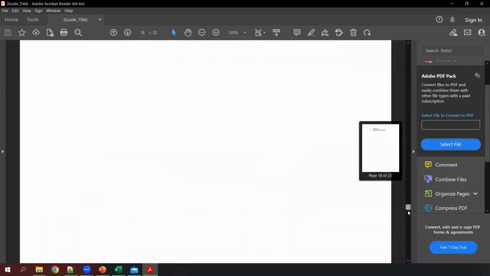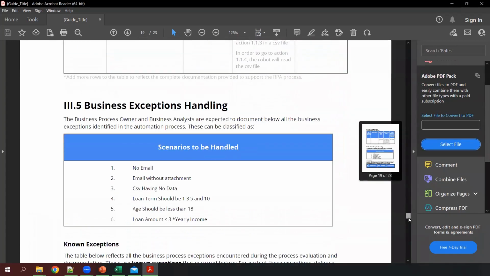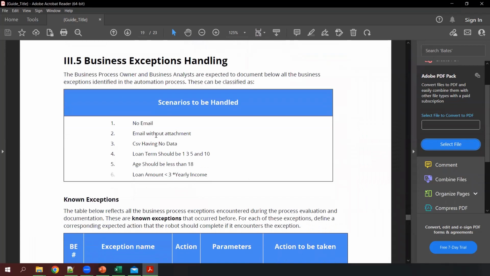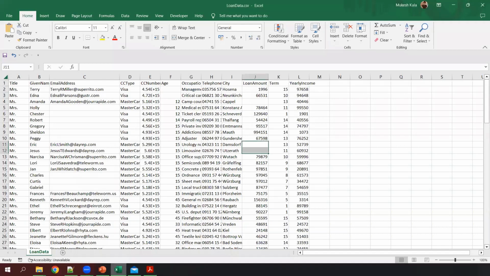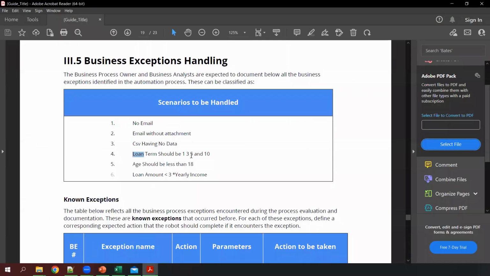Some of the scenarios we have to handle are: there is no email, there is an email without attachment, there is a CSV which has no data, the loan term should be only 1, 3, 5, and 10, the age should not be less than 18, and the loan amount should be less than 3 times the yearly income. These are the conditions we have handled in our automation.